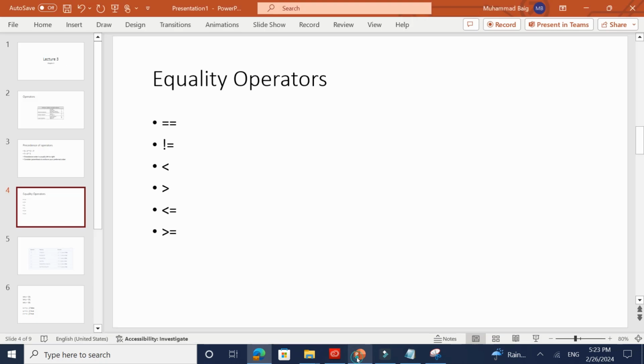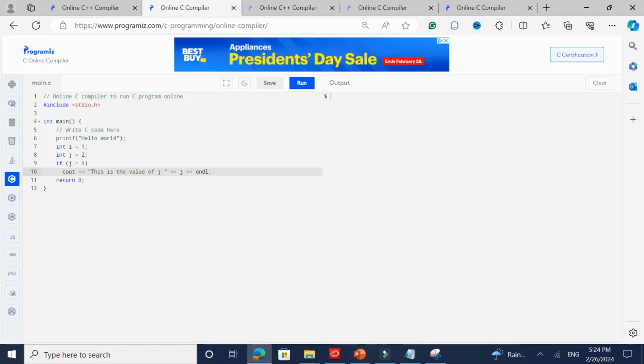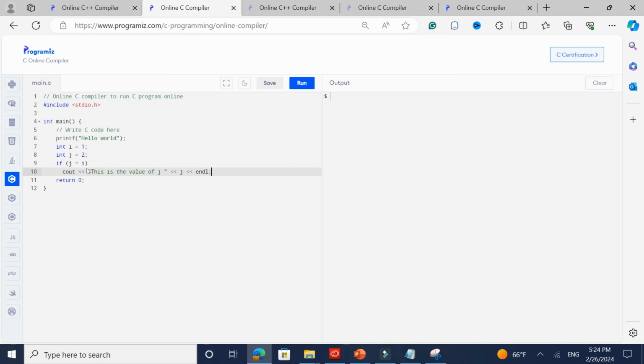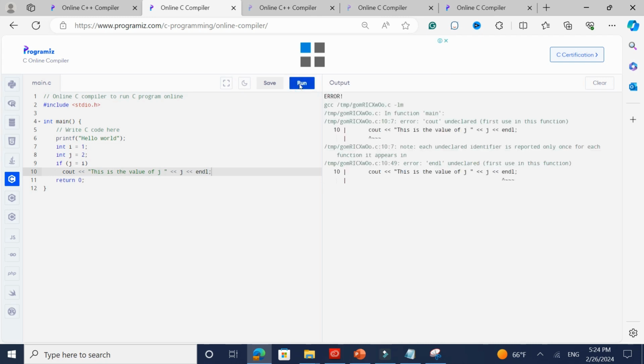Yeah, this one is an example, but one thing to keep in mind for the two equal signs is that it's really important, because if you're checking for equality and you don't use two equal signs, then this is going to happen. So in this example, I've got int i, int j. One's 1, the other one's 2. And what I really want to do is check if j is equal to 1. So I say if j equals 1, but I only used one equal sign. What do you think is going to happen? Let me run this program.